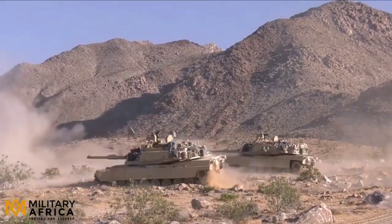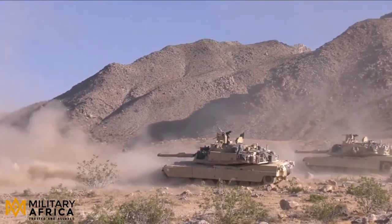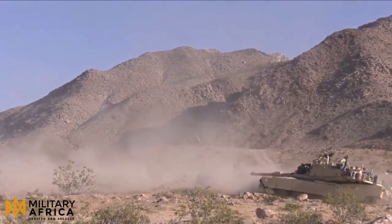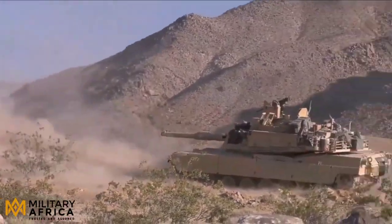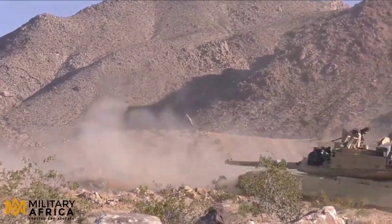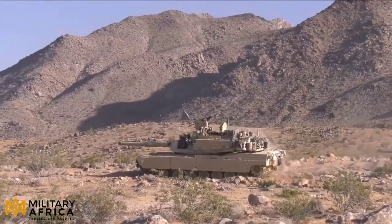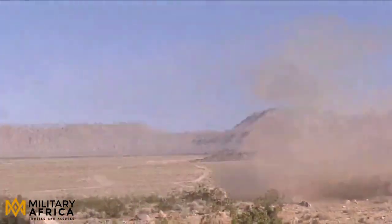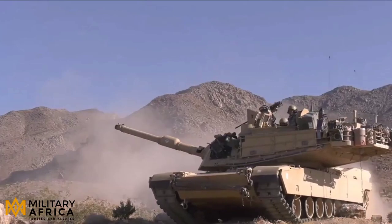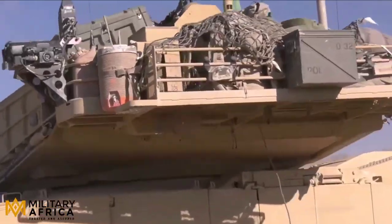M1 Abrams specifications: Crew 4. Armor: Burlington composite armor, reinforced depleted uranium. Armament: main gun, 120mm M256A1 smoothbore gun. Secondary gun, 0.50 caliber 12.7mm M2HB heavy machine gun, 7.62mm M240 GPMG. Technology: digital maps, CROWS, ERA, soft kill, AN/VLQ-6, MCD APS, Blue Force Tracker. Engine: Honeywell AGT1500C turbine engine. Range: 426 km, 265 miles.